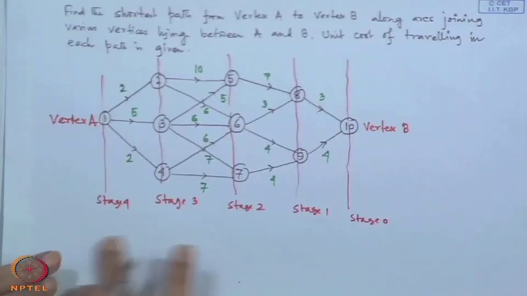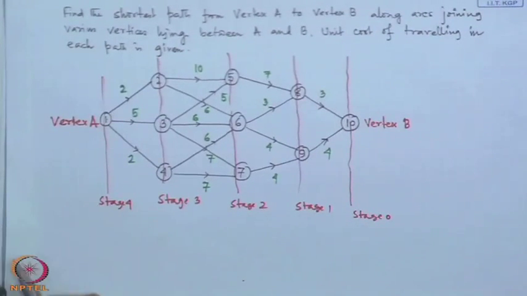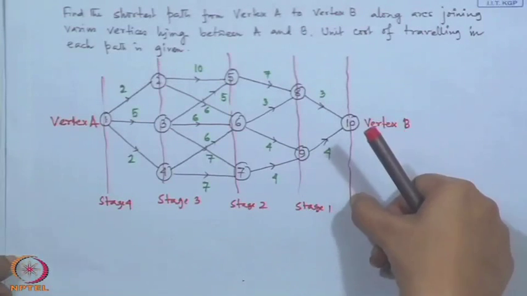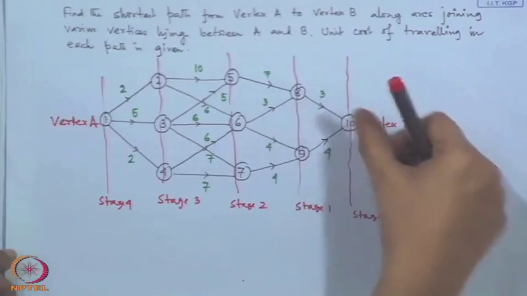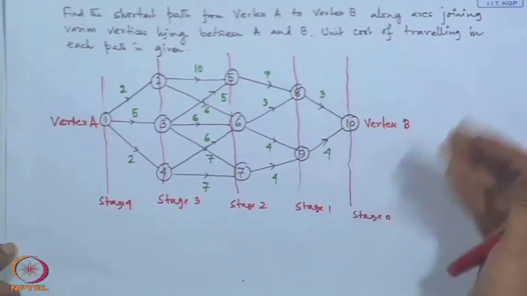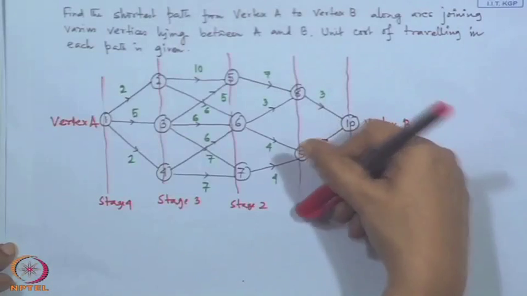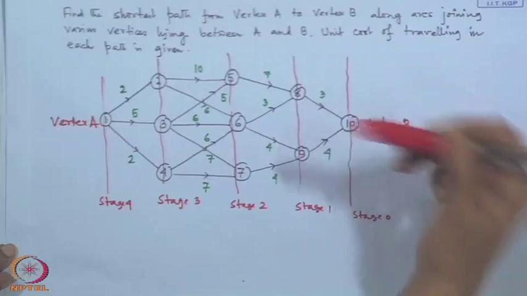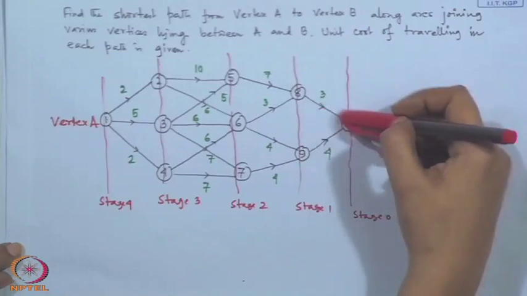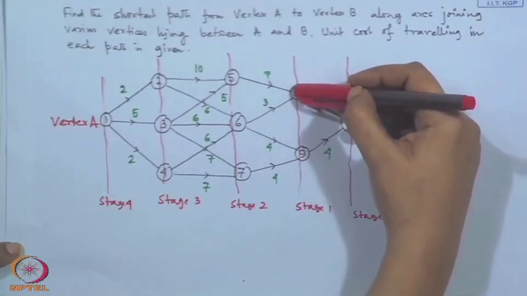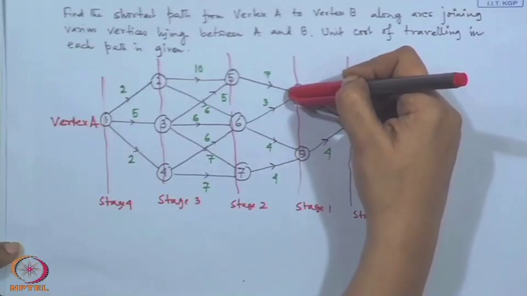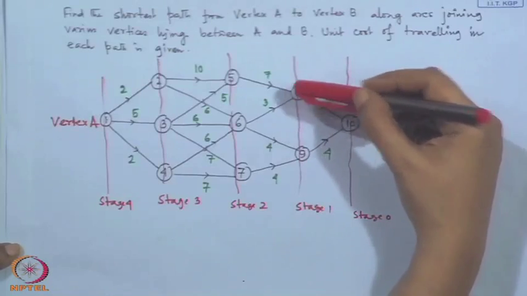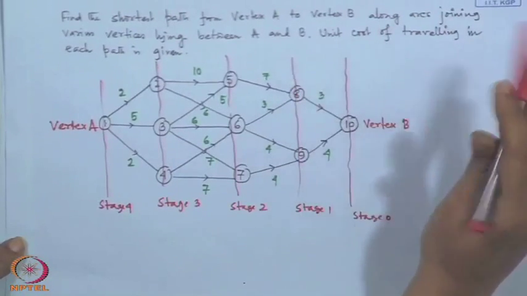If I just divide the whole problem into these different stages, then first there is nothing to decide at stage 0. We will just move from 10 to 8 or 9 because we wanted to go backward. In stage 1 we have to take a decision whether to choose 8 or 9. From the figure it is very clear that it is 3, that is why we will select the point 8. Once we have reached 8, we need not consider anything about the previous stage. We are happy with this decision; only this optimal value is needed for the next.